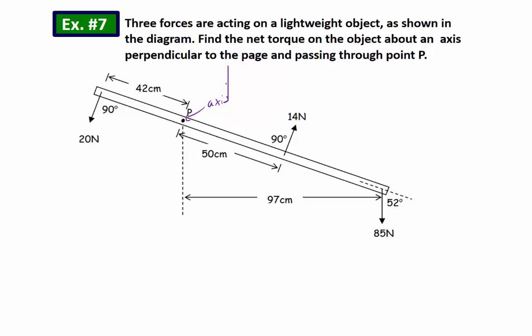So when I use this problem, it's asking me to find the net torque on the object. When we did net force, I'm thinking help minus hinder. When I'm thinking net torque, I'm going to think the same thing. I'm looking for what's helping me rotate in one direction, and what's hindering me from rotating in that direction.